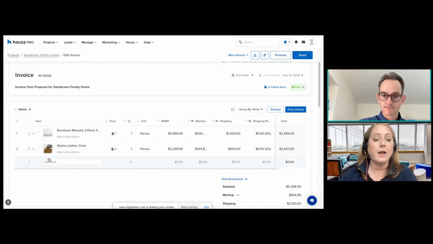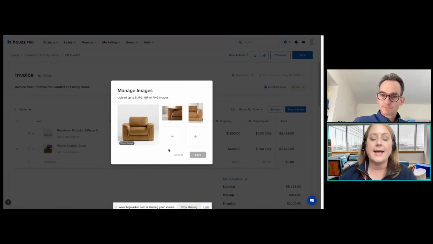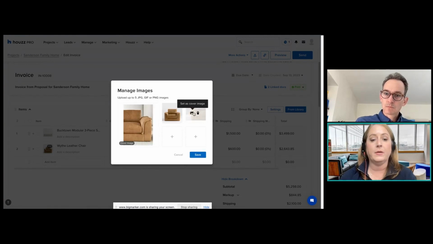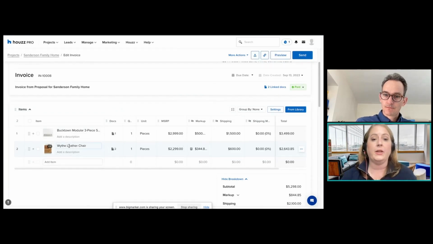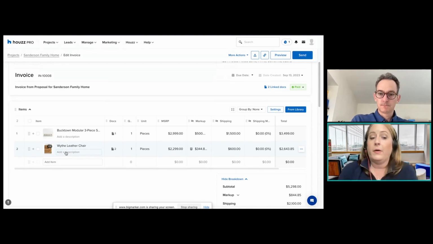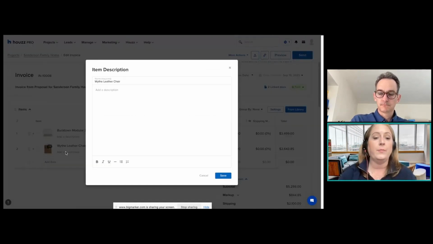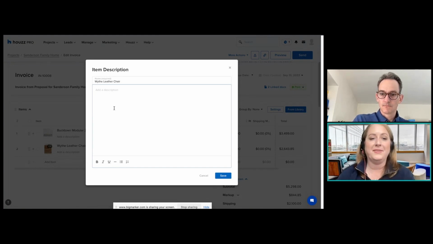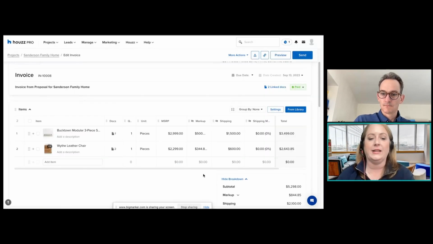So the images will automatically default to what you chose as your cover photo for the item. You can select edit if you're not liking that image and select another image that you had utilized while clipping. So you can change that. If it's a lamp and you want all one charge for the lamp, you could have it as your title, the Tiffany lamp, and then under the description include what it's a part of. In the description, you can put what it's a part of, or you can even put where you're thinking of placing the item. So maybe in the family room by the television, or wherever you want to provide that information to your clients.